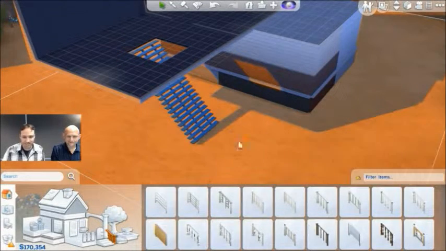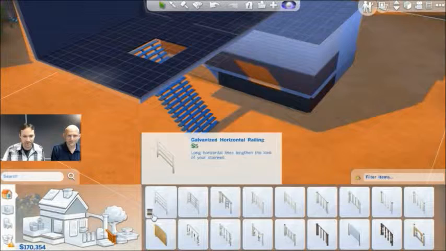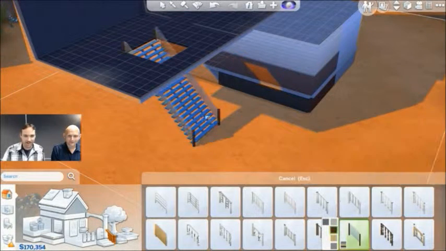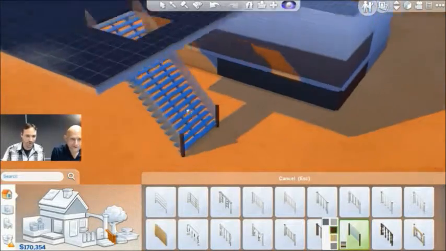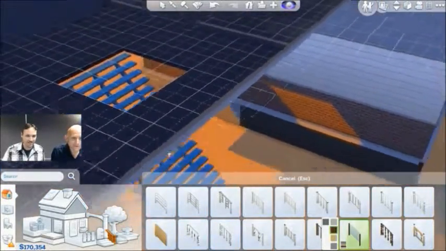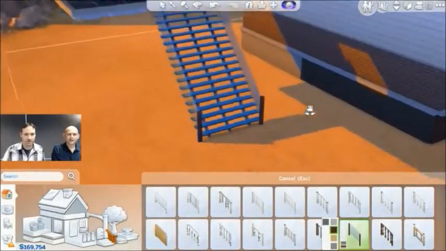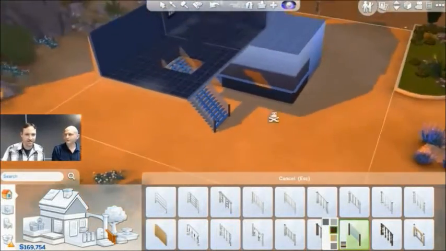So let's see here. I think we need some railings on those stairs to give you some good altitude. I think you're going to want some protection. But we're gonna go with these glass railings. So like I said, I want swanky on my house. You got that modern southwestern juxtaposition going.